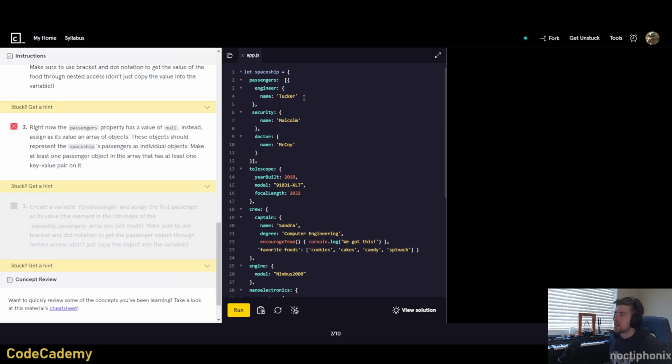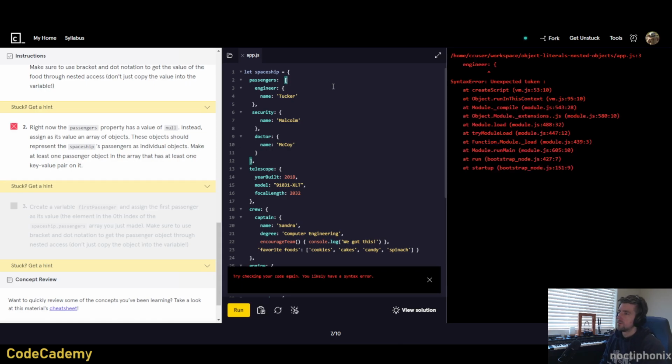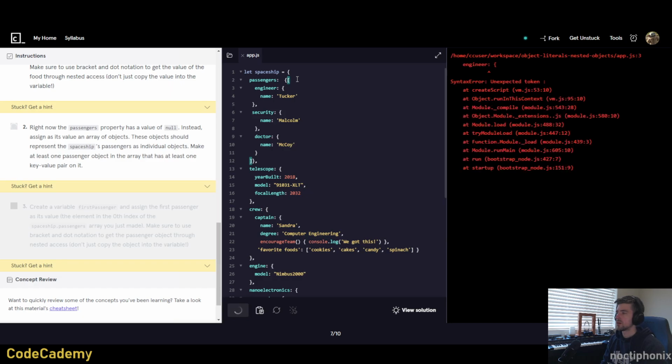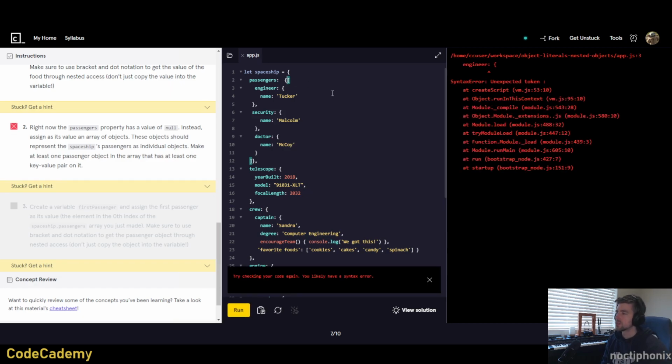Because passengers is an object itself. Or I guess it's not an object, it's just a key. So maybe we don't need that to be an object. No, we do, because we're putting objects within objects. So let's put these back in. Maybe the braces go on the outside of the brackets. Let's try that. No. Okay, let's do the opposite then.